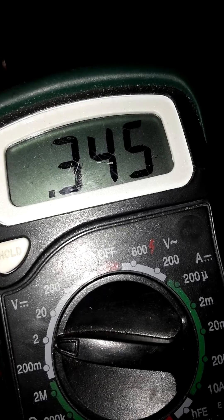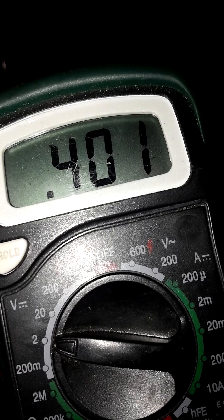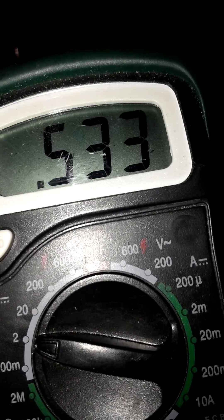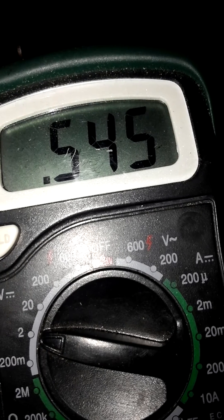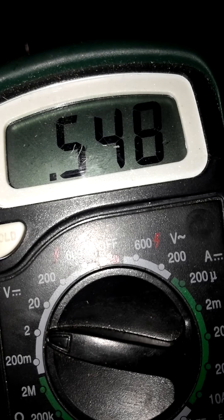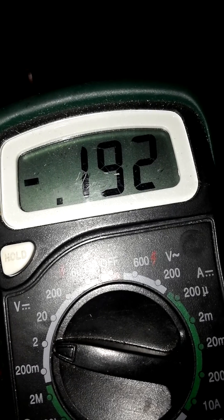It just dropped. So it looks like I have two bad O2 sensors. It's only at 50 — it needs to get up to 90. It just dropped again. So I should replace two O2 sensors. It went down to zero — whoa, negative. That O2 sensor is definitely bad. So I have two O2 sensors I need to replace.